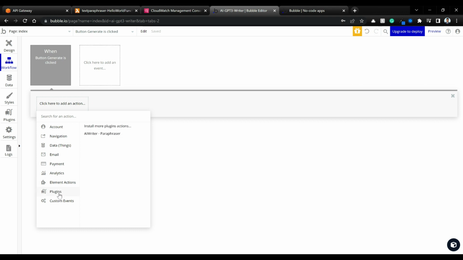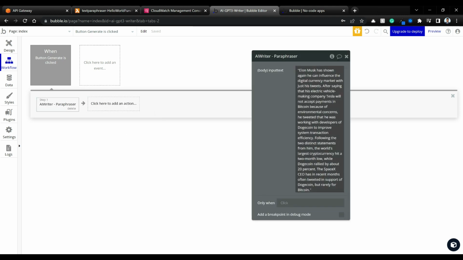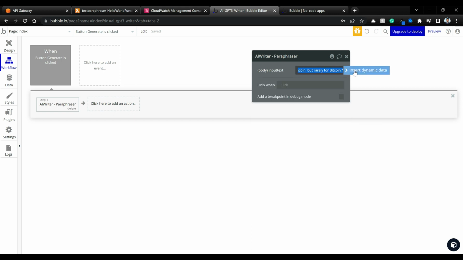So element actions, plugins, you have AI Writer paraphraser, that is what we created, and this is the input text, but we need to make this dynamic.